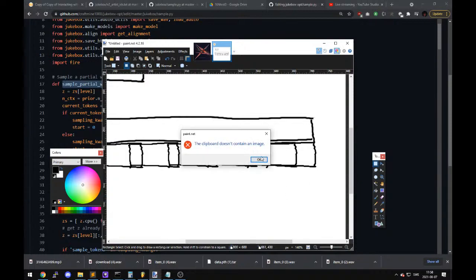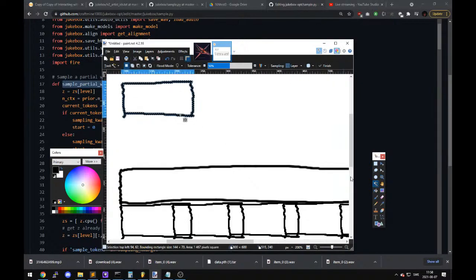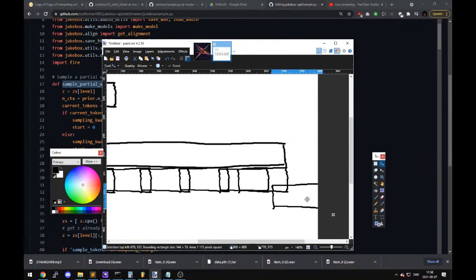instead of having... what do you mean it doesn't contain an image? No, it does. Instead of that, it does the other one. This one.